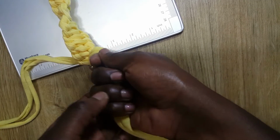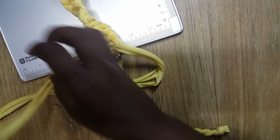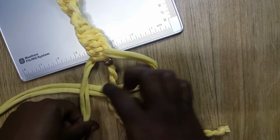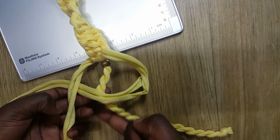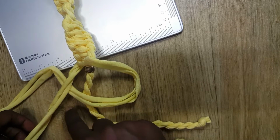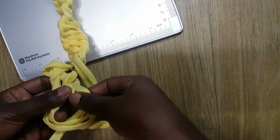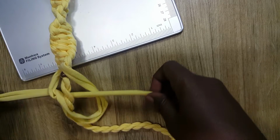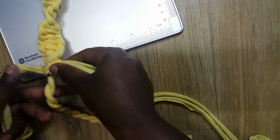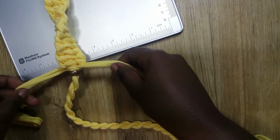Okay, I'm almost at the end. I'm going to do my last one, so I'm going to make a curve. The right one, I'm making a curve. The one at the left, I'll put it on top, like this. Then I'm going to lift my thing, and we want it to come this side, so on top, then it's going to go under and come out that way. So under, like this. Right, so that's the last one.